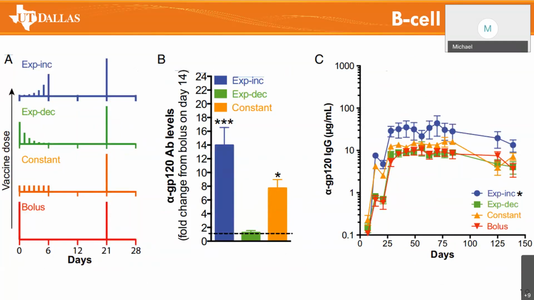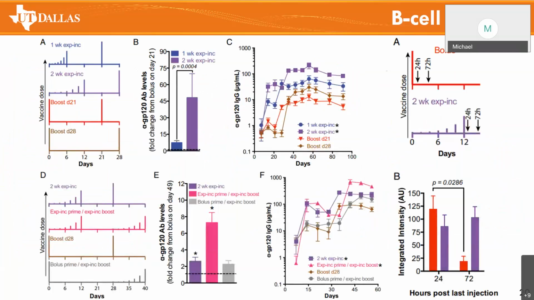Of course. And so then they wanted to test something else. They're like, okay, we did it every day for a week, and now let's do it every other day to do a 2-week interval. So what they did was, again, inject it every day, and then had a booster shot, and then they did it every other day with the booster shot, and then they have their controls. Again, when they compare it to the controls, you see that there's a higher amount of antibodies for the 2-week interval versus the 1-week interval.